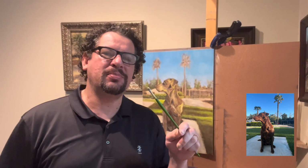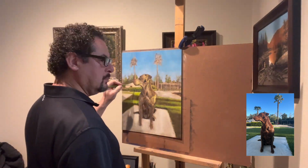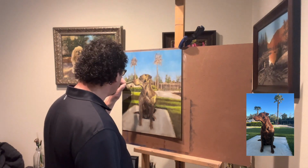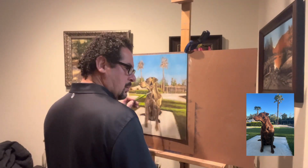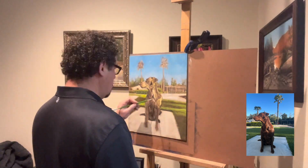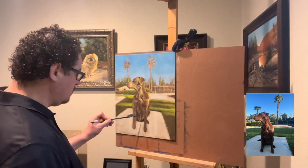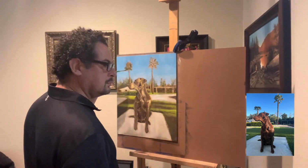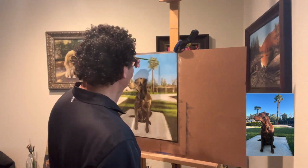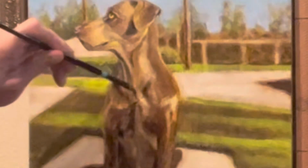When we apply our highlights, we want to use horizontal strokes. This helps bring out the lighting effect. Wow, our portrait of Finley has an amazing likeness. We've even captured some of her personality.